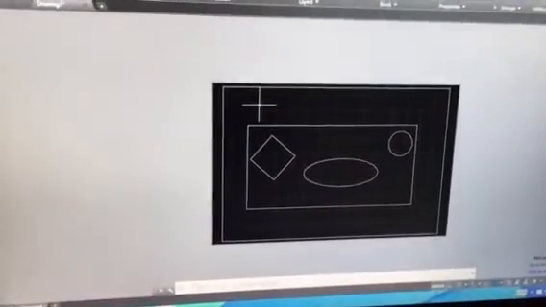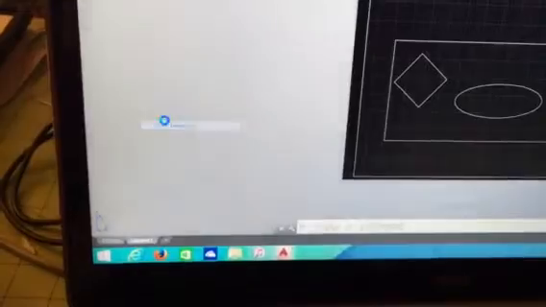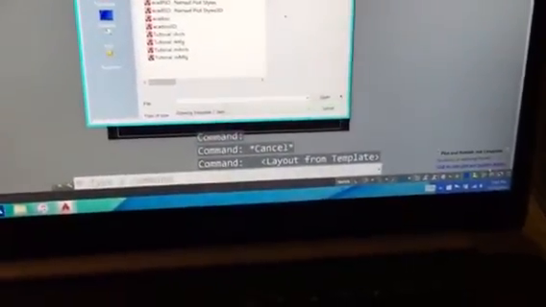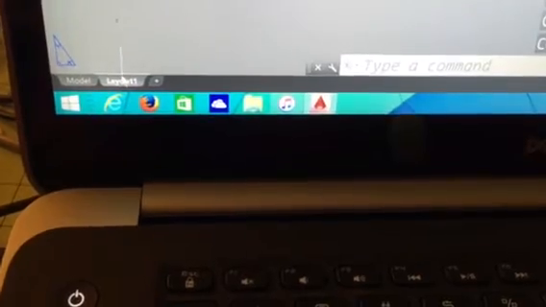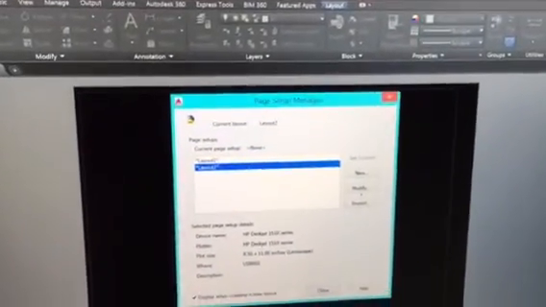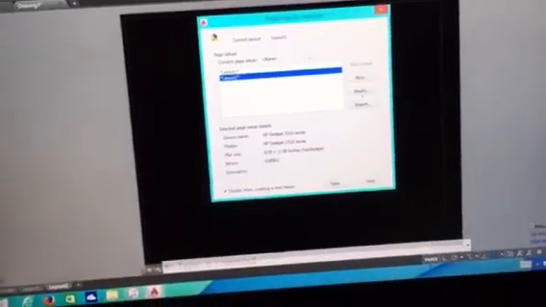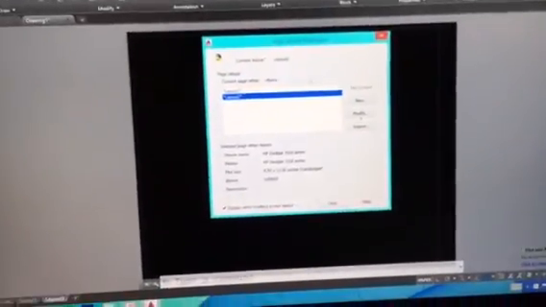And you're going to repeat the same steps for your furniture plan. So you want to right click that layout. Oops, wrong button. Sorry. So let's try that again. Layout, new layout. So layout 2, and you're going to repeat the same steps. The nice thing about 2015 is the page setup already pops up right when you create a new layout, which eliminates the steps of right clicking and going to the page setup manager. But you guys know how to find the page setup manager, which is nice.